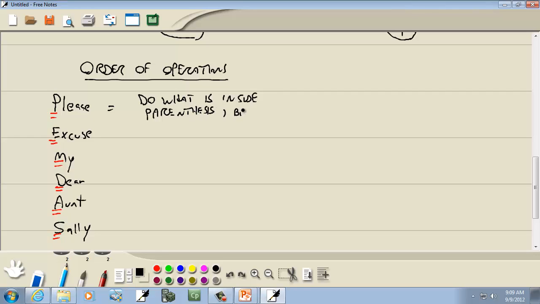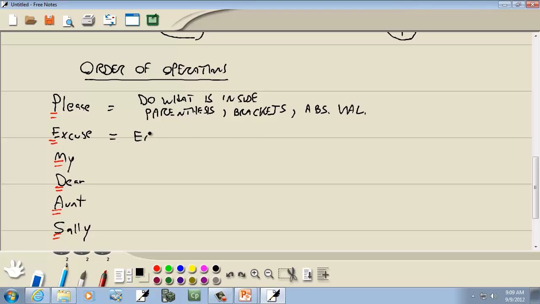Now, that also includes brackets, and that also includes absolute value. Now, in some cases, doing what's inside of the parentheses will get rid of the parentheses. Some cases it won't. And in some cases, doing what's inside brackets gets rid of brackets. Some cases won't. The absolute value will always disappear once you do what's inside, because that's what the absolute value does. It makes whatever's inside positive. Now, this does not say get rid of the parentheses. Realize that. It just says do what's inside of them.